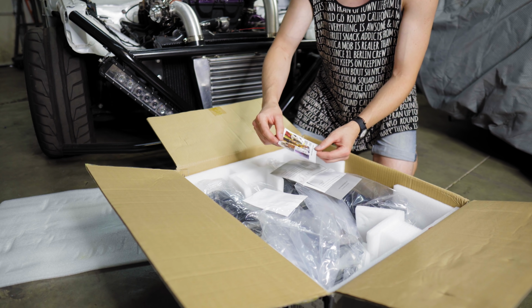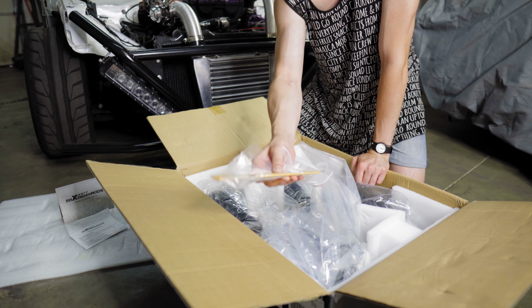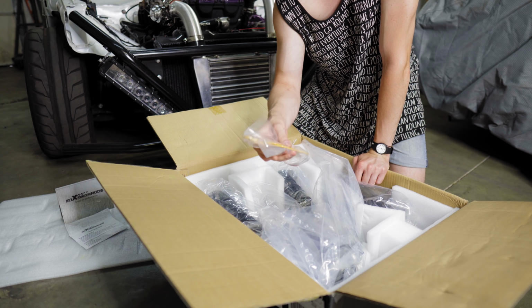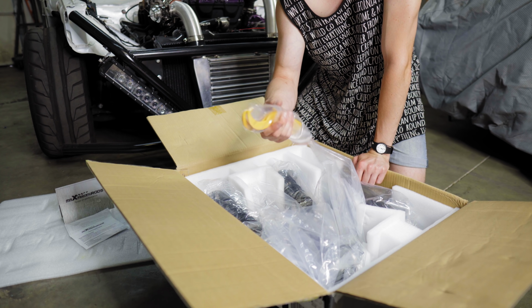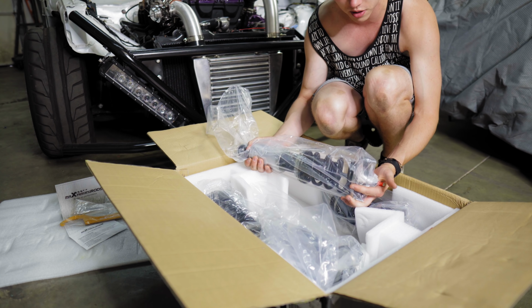All the documents here, and here we go. We have a couple tools, a couple wrenches to adjust, I guess, the height of the coilover and preload, and all the coilovers right here. I got them in gray color. There were multiple coilovers in different colors.